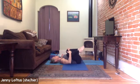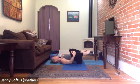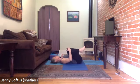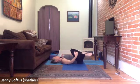And now let's bring the knees apart from each other and then back in. And they don't have to go in a straight line. They can go in a curvy line. So you might have little semicircles or full circles or straight lines, whatever feels like a natural movement of your hip joint. So start to pay attention. Obviously, we're moving the femur bone in the hip joint. Can you feel this? Do you have the same range of motion or no?